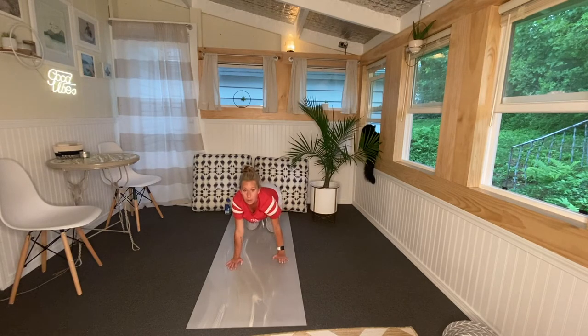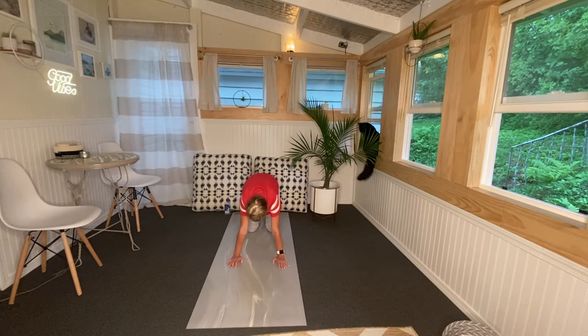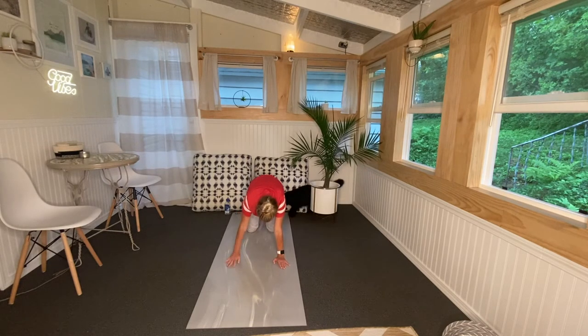So shoulders over wrists, hips over knees. We'll take a few rounds of our cat-cows. So inhale your crown to the front, tail to the back. Exhale to your cat, push out all of the air. Inhale to your cow. Exhale to your cat. So just moving with your breath and warming up your spine.